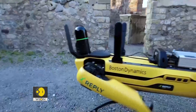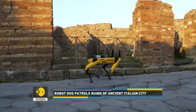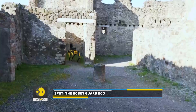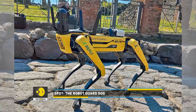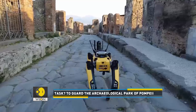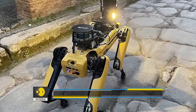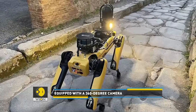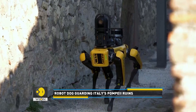The highly popular Spot Robot is back with a new role. This four-legged robot dog will inspect the ancient Italian city's streets and tunnels to identify structural issues. Designed by US firm Boston Dynamics, the robot Guardian will patrol Pompeii at night time to inspect even the smallest of spaces. Equipped with a 360-degree camera, Spot will also protect the ancient city's streets from illegal relic hunters, who cause structural issues to the ruins by digging tunnels.